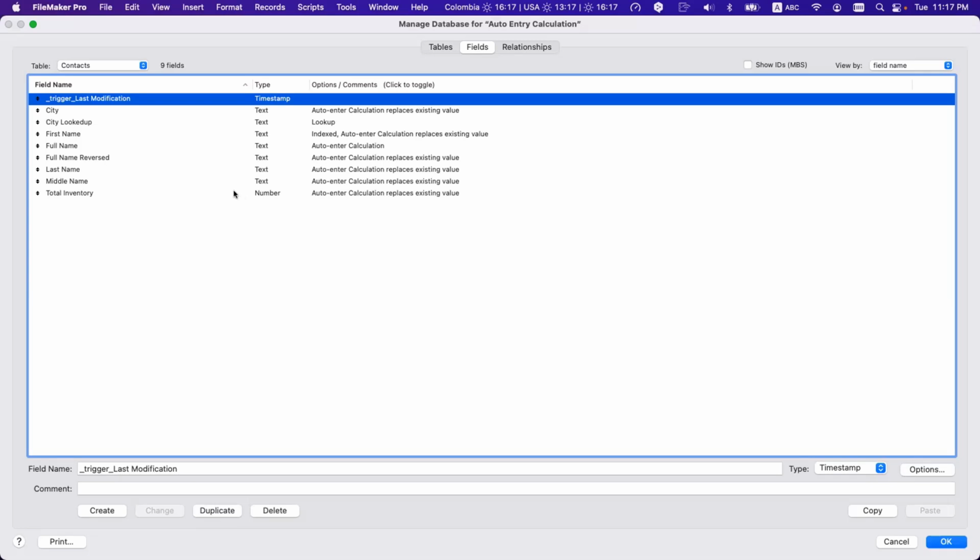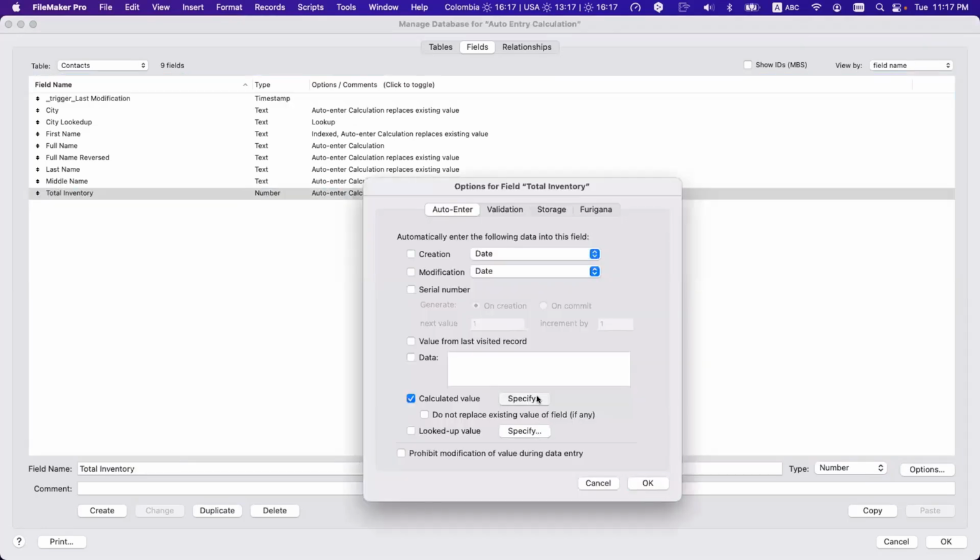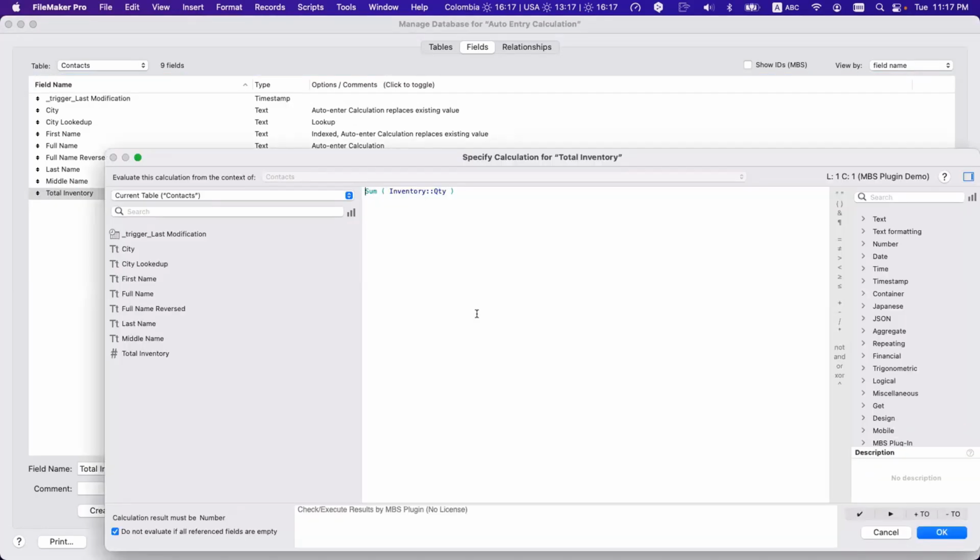So now I have this, and I'm going to involve, artificially, this trigger field inside this auto entry calculation. I want to involve that field without it being part of the results, but I need it to be part of the formula, of the calc. Just there, used as a trigger. How do we do that? We use the let statements.